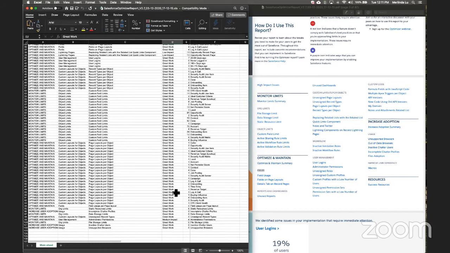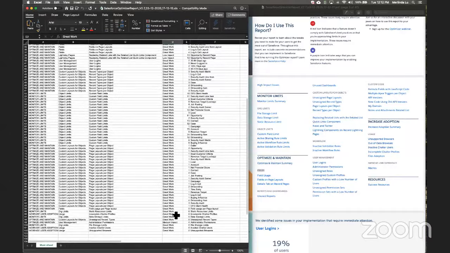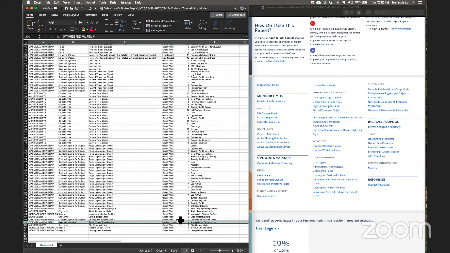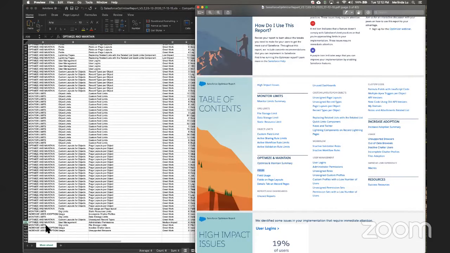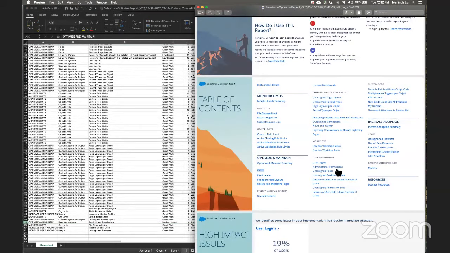So I'm gonna go to anything that says medium impact, and it looks like this one is the only one that is tagged with medium impact. So I'm gonna go to that section of the report. So optimize and maintain, right? So that's here. And then user management, so that is here. And then administrator permissions. So that's this part right here.